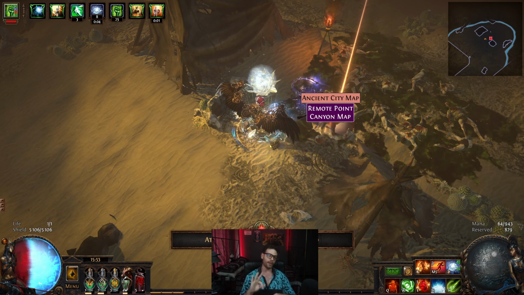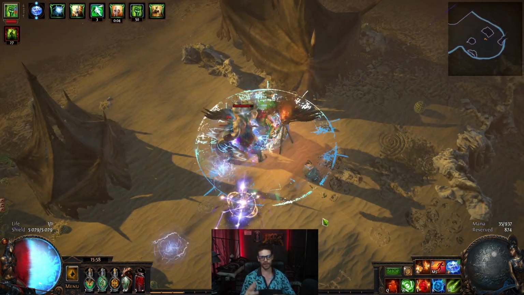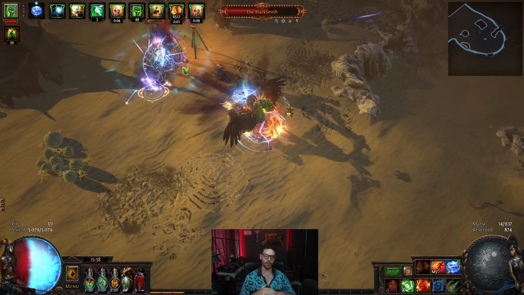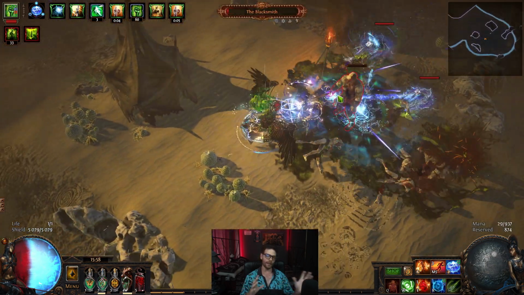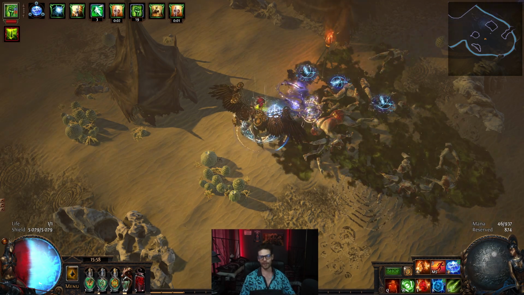And then lastly, the third choice is Stormbrand, Ball Lightning with faster casting and chance to poison. This is probably the best setup for mobility, but it takes a lot of mana, so it's not ideal on bossing, and this should be used with the Ruin Binder keystone.